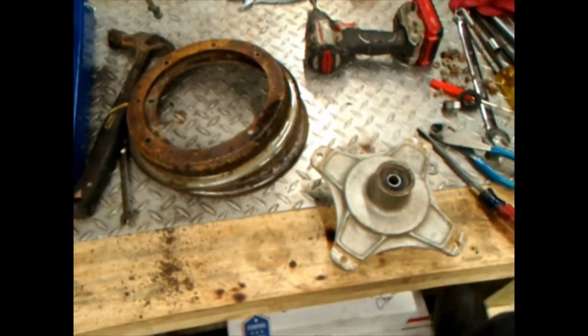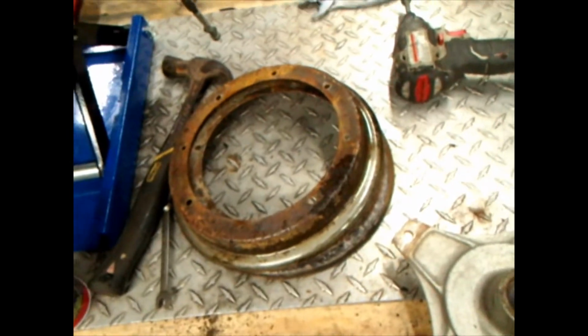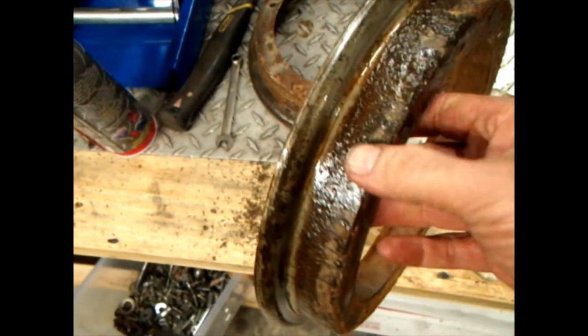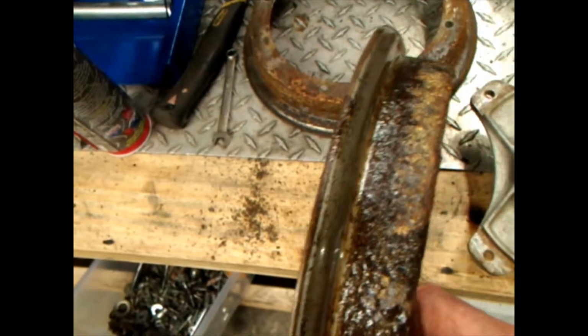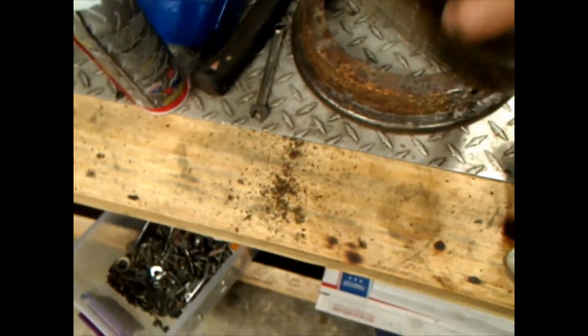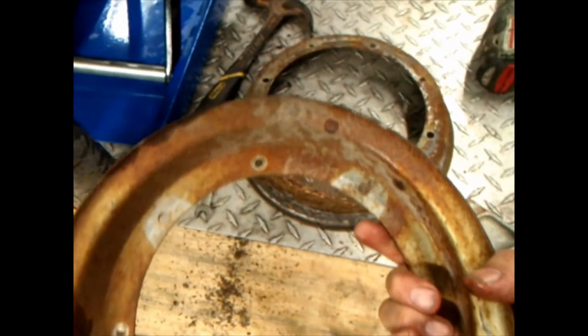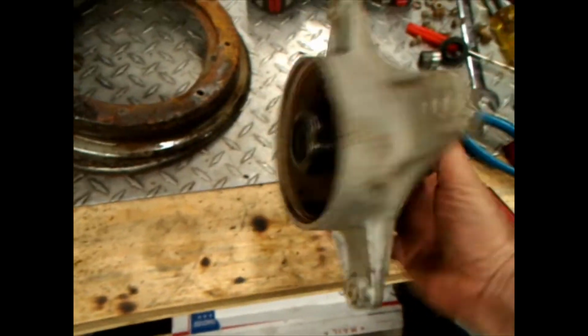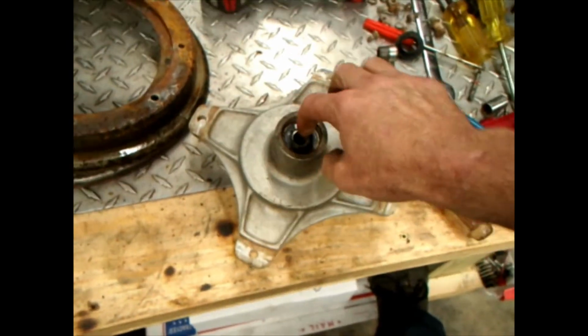So also I tore down the front wheel. Okay, there's a tire. And there is the rim halves. They've been cleaned not too far back. But I am going to sandblast them, and there's one. You know, I want to make this thing a little bit better. The hubs aren't too bad. I think the bearings are okay.